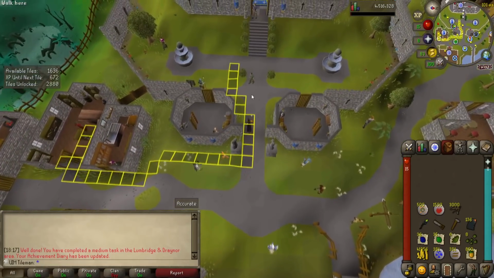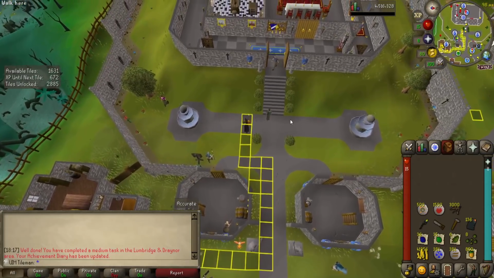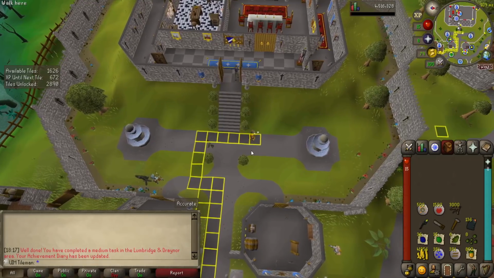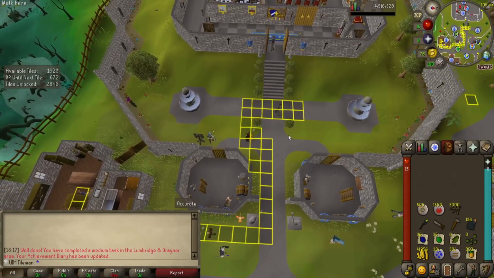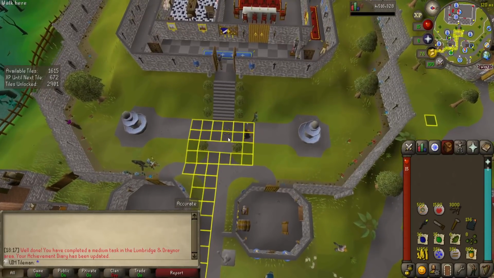The other thing I'm going to do, I'm going to unlock the whole area here so I can actually use the Lumbridge teleport and not have to keep wasting tiles. And because we have just a lot of tiles right now anyways, it doesn't really bother me too much to just waste, I don't know, 40 tiles total here. So I'm going to unlock these areas and I'll get back to you guys whenever I'm back in Varrock.